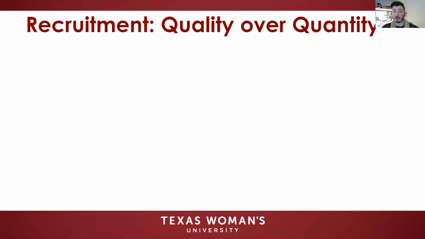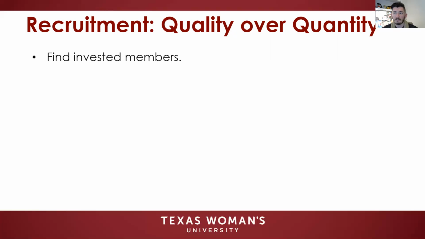So next I want to talk about recruitment, and specifically about quality over quantity. Now this doesn't mean that you just focus on recruiting 2 people instead of multiple people. Different organizations are going to have different recruitment needs. So specifically I want to focus on what you're focusing on when you're potentially looking out for members who could be on your exec board in the future. Like I mentioned earlier, we're thinking forward, not in the now.